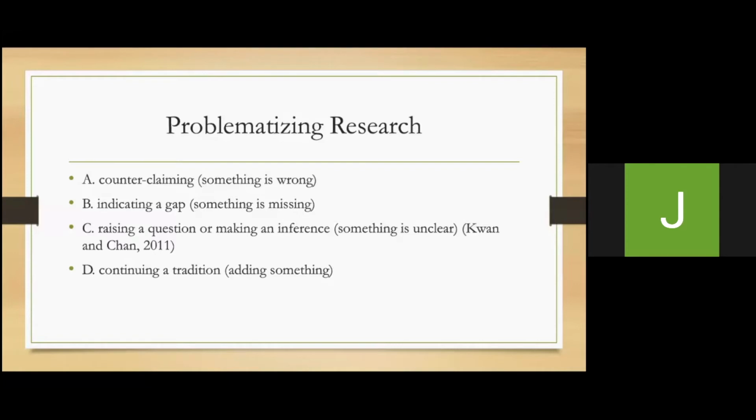Or you could simply just add on to previous research. So in a lot of STEM fields, you do experiments to confirm what has been done before. And that's perfectly fine. You're showing that this theory holds ground, it holds water, that the results can be replicated over and over again. And that's perfectly fine. But often you'll see that people indicate there's a gap in the literature, meaning that something has not been studied. That's the most common one.